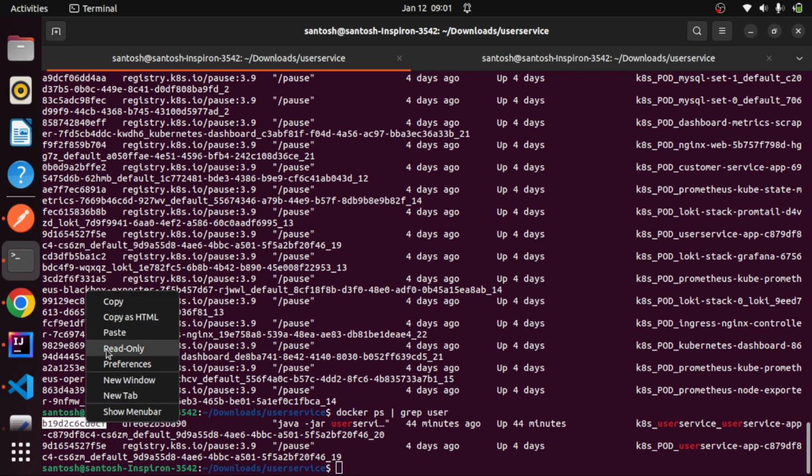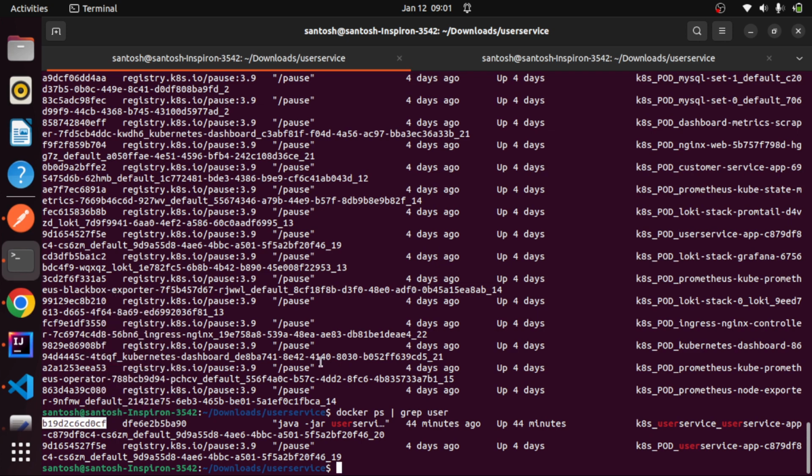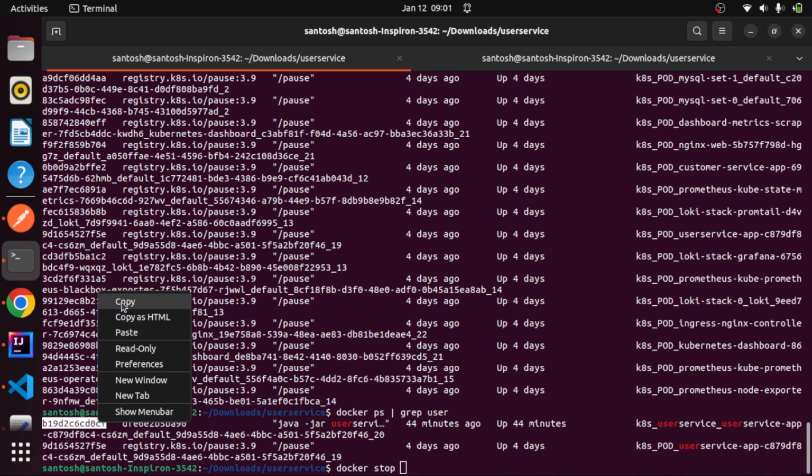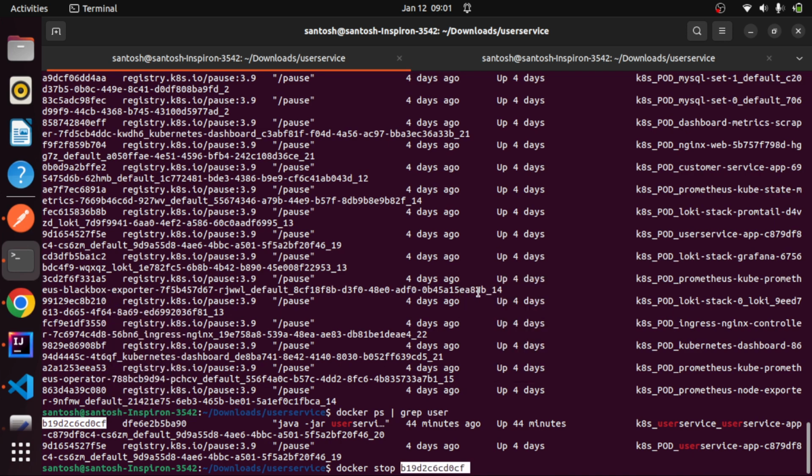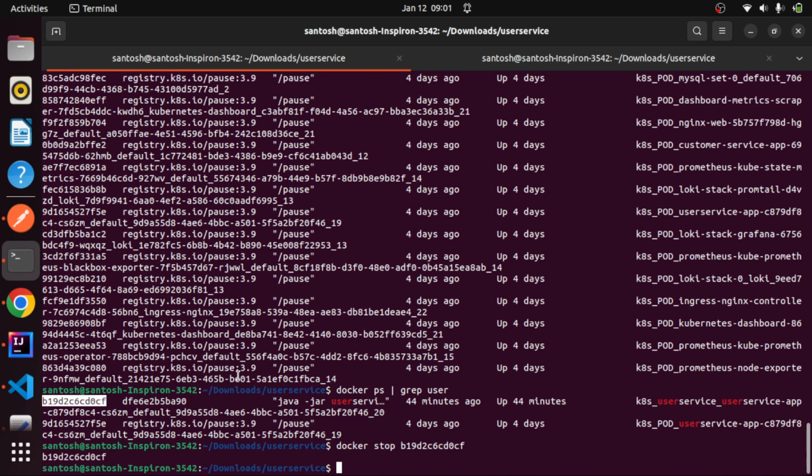So first of all we have to delete it. Copy, docker stop. We can stop the previously running container, and then copy, paste, delete.